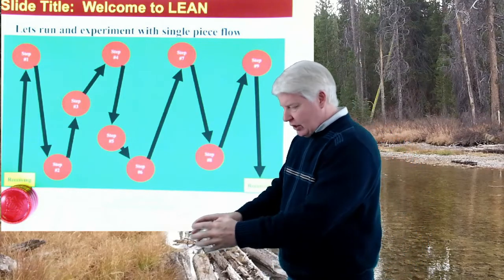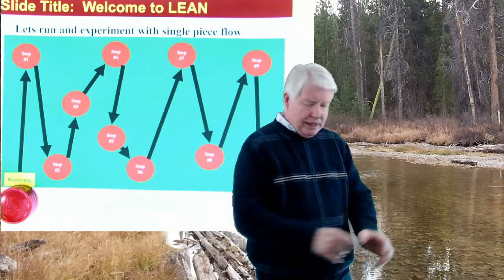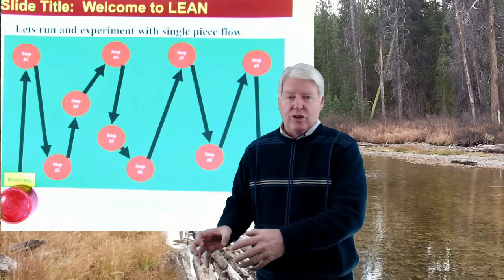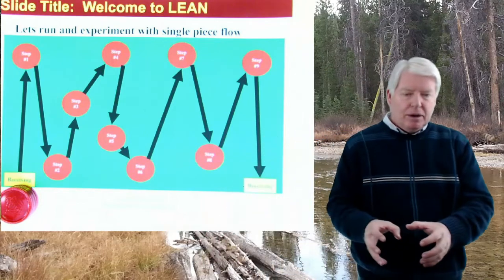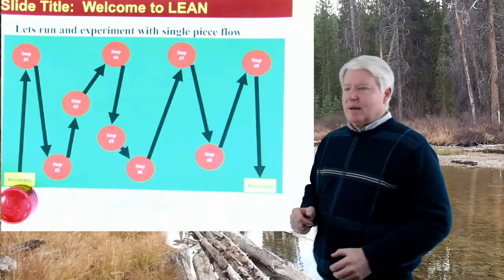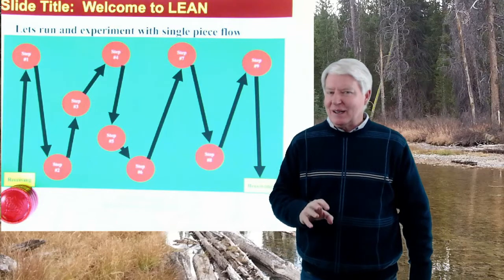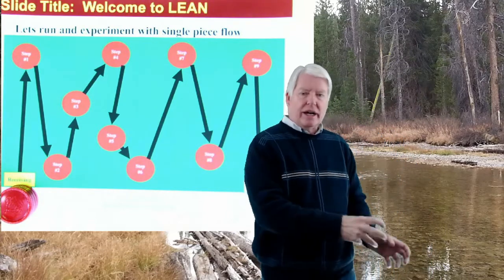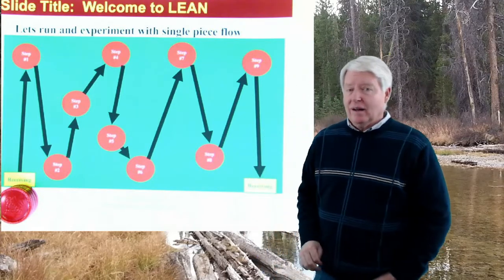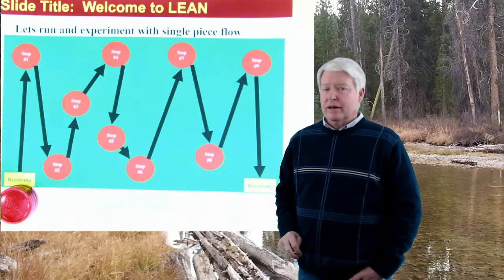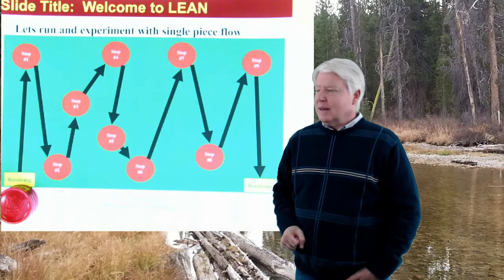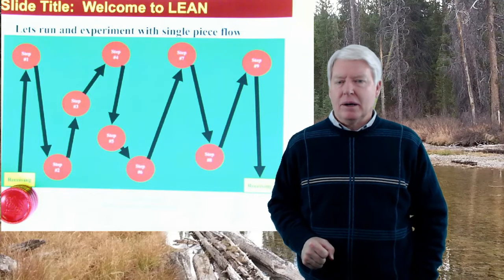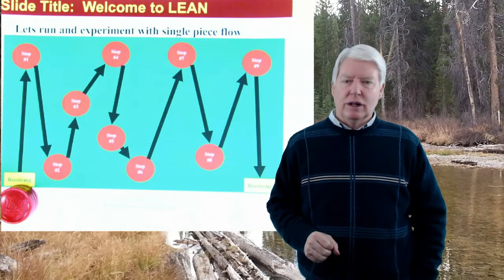And they also have it where step 1's here, step 2's here, step 3 here. So it's sometimes in a U-shaped pattern to increase velocity. Because if you don't, you have to step over, and that takes time. Can you see how we're really looking at increasing velocity? They'll even change the shape of the production line so it's quicker. And a U-shaped work cell is one of the things they find to be very efficient. So that kind of goes on with lean. Okay, let's go back to the PowerPoint and finish up our discussions on the principles of lean.